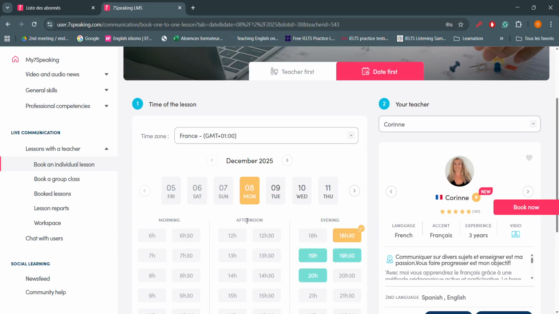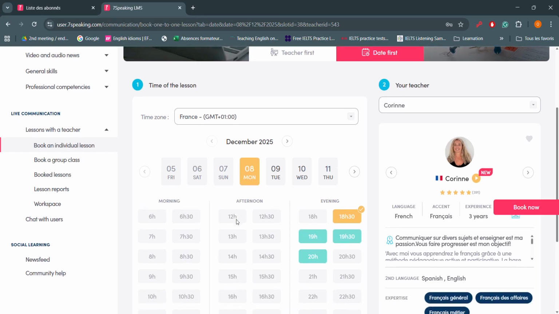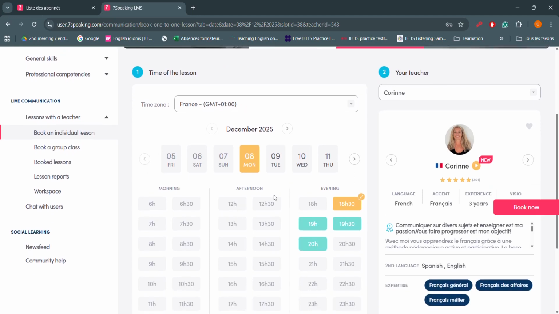As a rule, you can book a lesson 1 hour in advance, and if you'd like to cancel a lesson, you can cancel up to 3 hours in advance. So if you book something, you can cancel it 3 hours before the start of that lesson. And let's just say that you're in a rush and you'd like to book a quick lesson with the teacher, then you can book it 1 hour in advance. For group classes, this rule doesn't apply. You can book whenever you want, and you can cancel whenever you want as well.